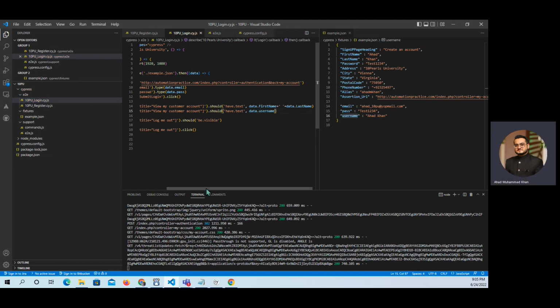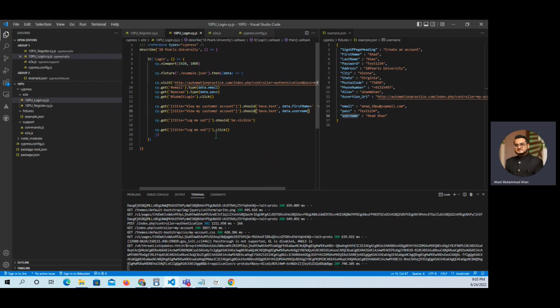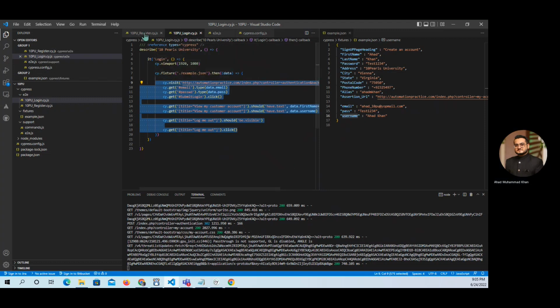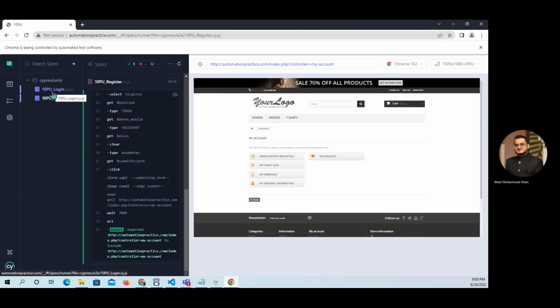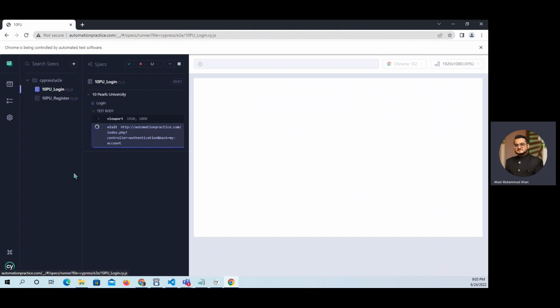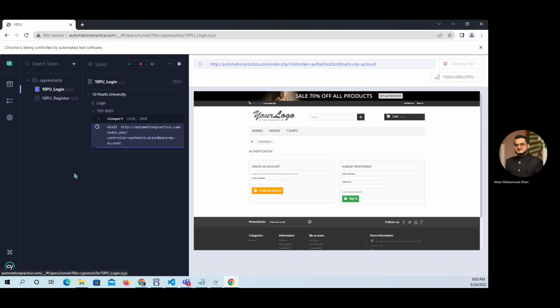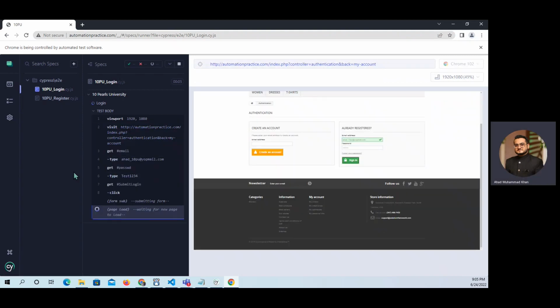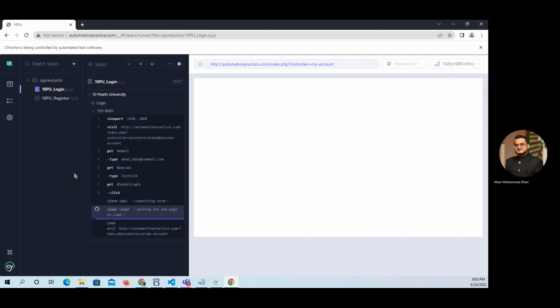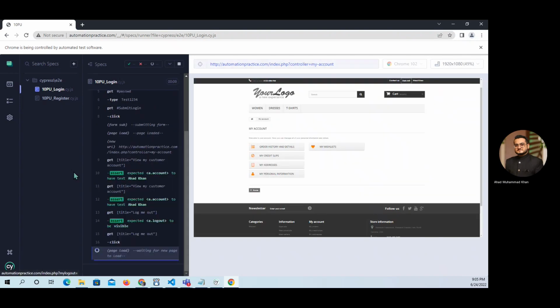Okay, our test file is saved, and you can see we have done it. Now let's give an indentation according to the fixture files. Okay, so now run the login, and it is signing out of the application.